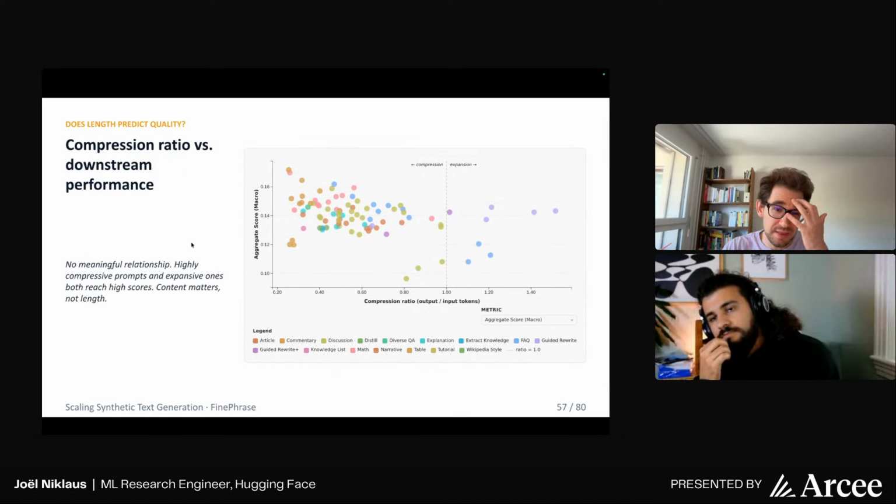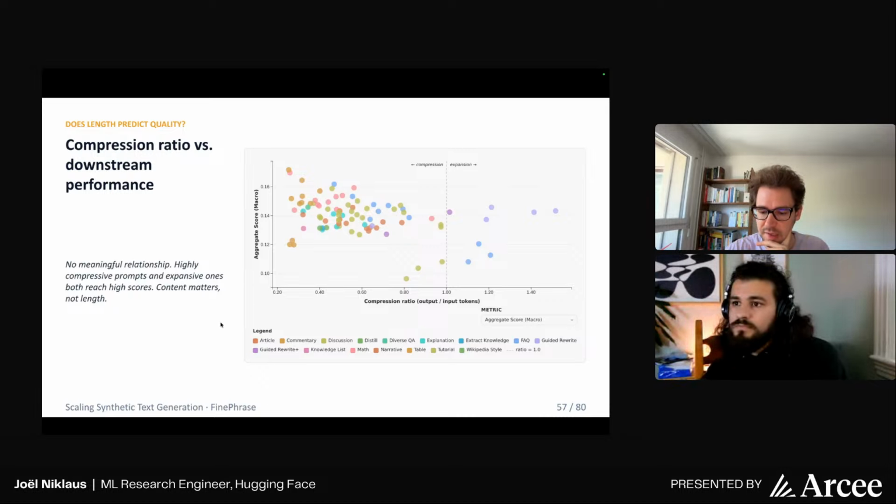Yeah, we also looked a bit at compression ratio versus downstream performance. Very early in the project, I chatted with a friend of mine, and his hypothesis was that synthetic data generation is basically like doing compression, and because of compression, it leads to better pre-training performance.